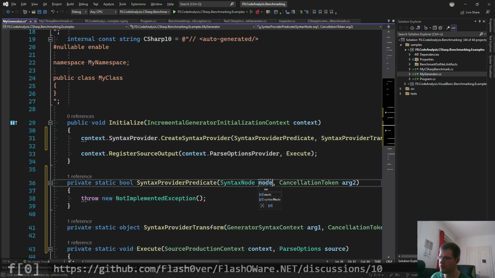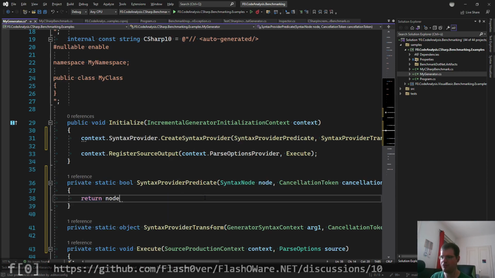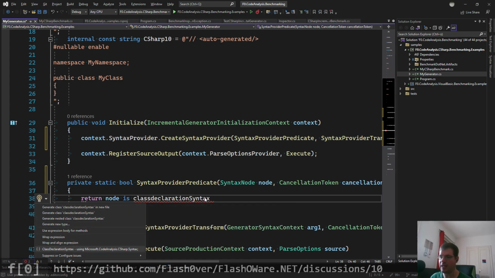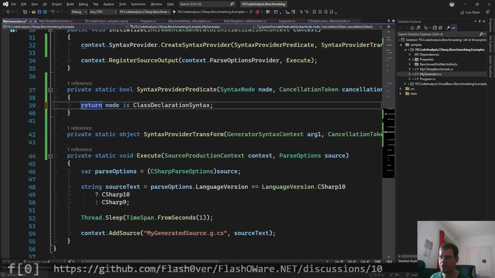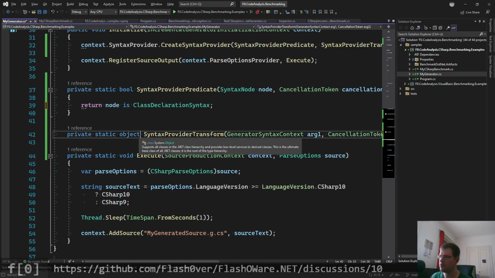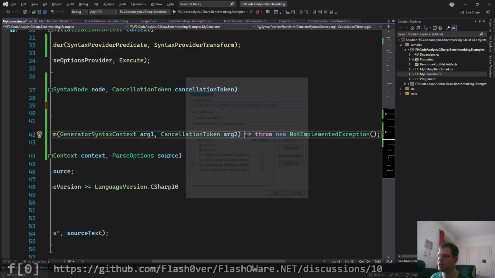And we get in the node here and a cancellation token. And we return, as we did previously, a class declaration syntax. So we find all the classes that are declared in the user code, and then return these.